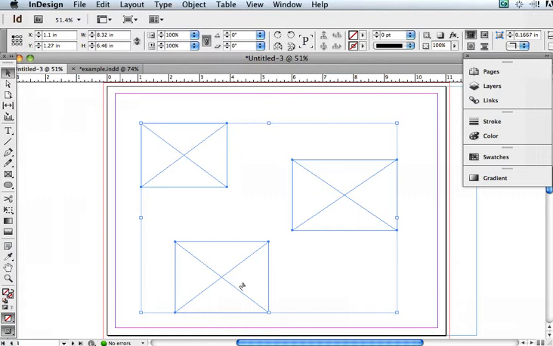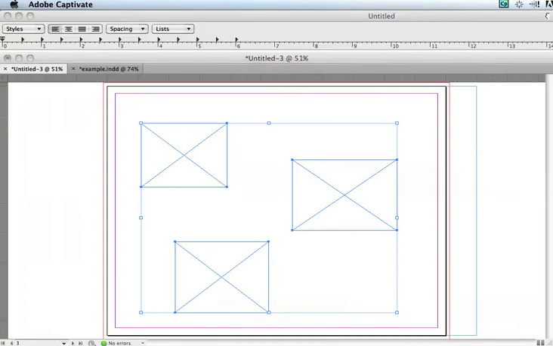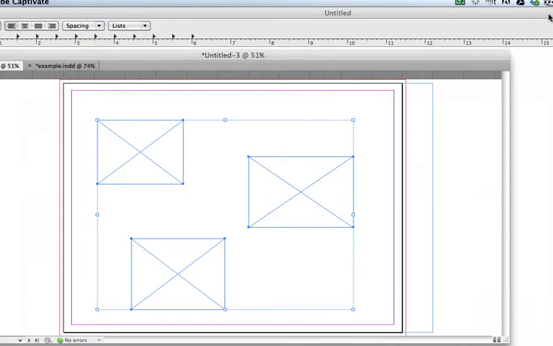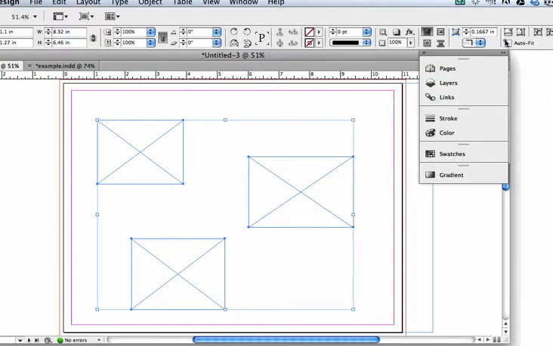So select all your frame boxes, and then you can't really see it, but I'm going to tell it to fill frame proportionally. So now that's what this size is. There's also a little feature, and you can't really see it, so I'm going to try to get it over for you, called auto fit. That works too. That basically just resizes the content if you end up changing the size of the frame. So that's a good thing to check too. So we're going to check that, and then we're going to go get some content here next.